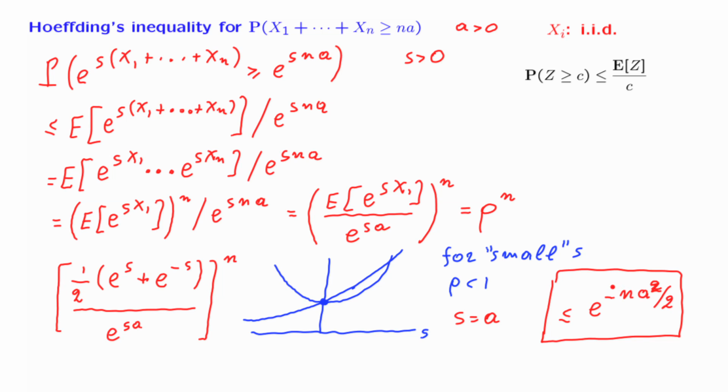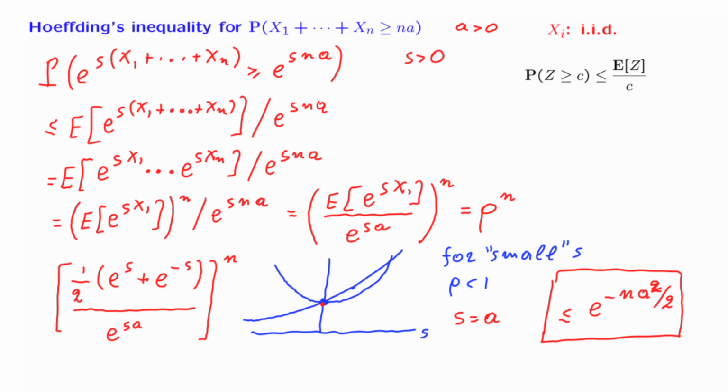But before going there, I would like to make a general comment. Even if the x's had a different distribution, but with zero mean, the derivation up to this point would go through. Here you would have a somewhat different expression for the expected value of e to the s x1. However, it turns out that the expression that you get here will always have this property, that it has a zero derivative.